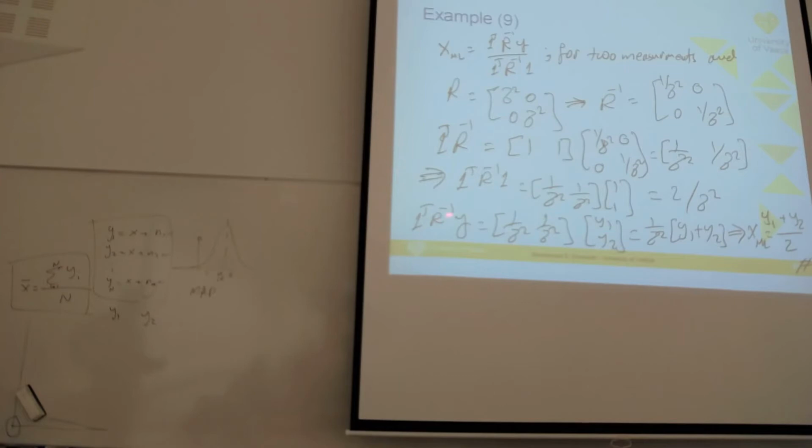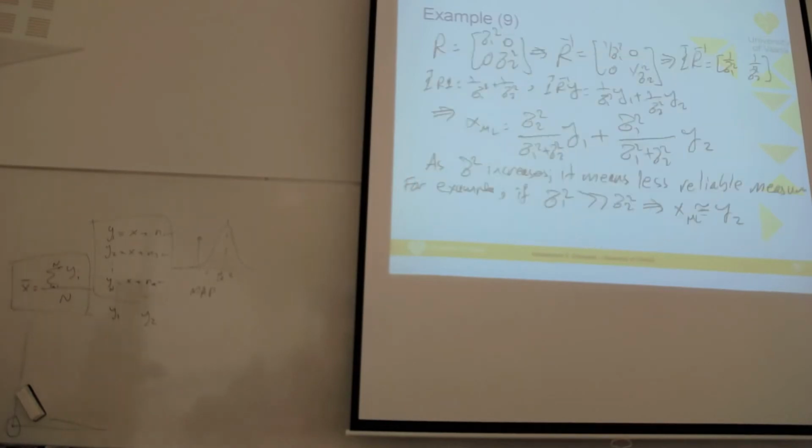So in that case, in case that you have independent and identical measurements, the maximum likelihood estimator will be, as expected, (y1 plus y2) divided by 2. This is the same as this one, if they are identical and independent. In case that they are independent, but they are not identical, so they have different variance. Different variance means different accuracy. In that case, the optimal combination will be this formula.